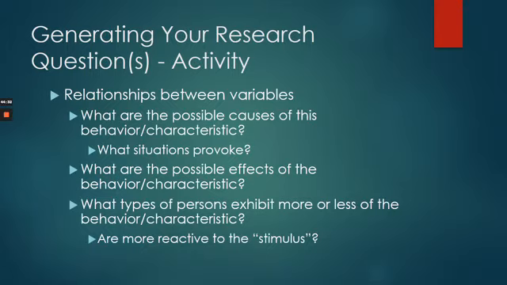So sometimes when we make those observations, we can think, okay, we can't see narcissism if everybody feels happy and good. We have to think about situations that will provoke and bring out the narcissistic behavior. Sometimes we ask the question, what's the possible effects of some sort of behavior or characteristic?